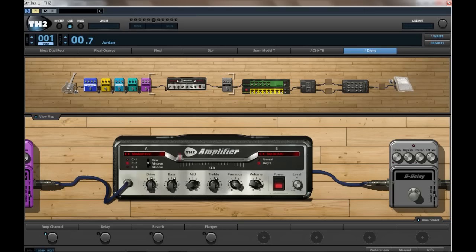Essentially, you can tie any parameter from the amp or effects down here, and if you have a MIDI device, you can actually turn them on and off. And I'm just going to demonstrate that using my Rig Control 3, which is my audio interface, and I'll switch the amp channel on and off.